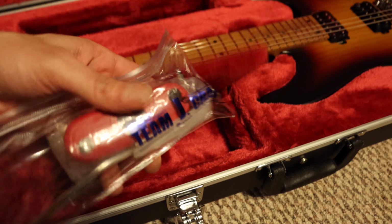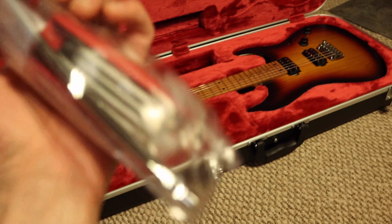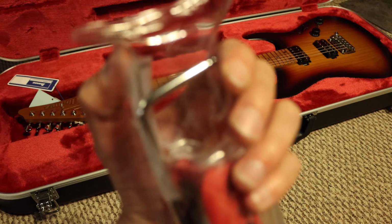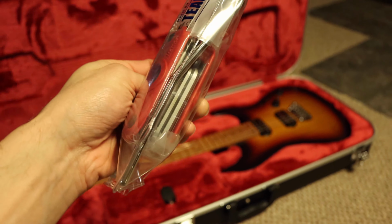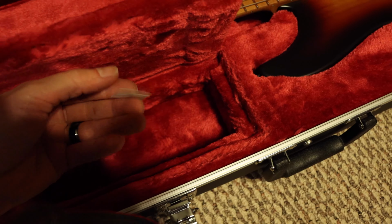Oh my gosh, bro. Ibanez multi-tool, never owned one of these. Got the whammy bar, push-in whammy bar, dude. Oh man, here, hold on, I'm getting a bad shot. Multi-tool, whammy bar. Oh, guys don't even understand. A little sticker thingy here, a little inspection sticker.